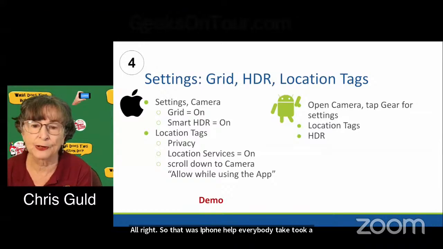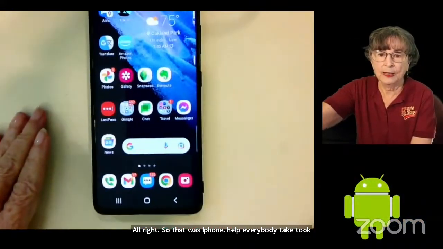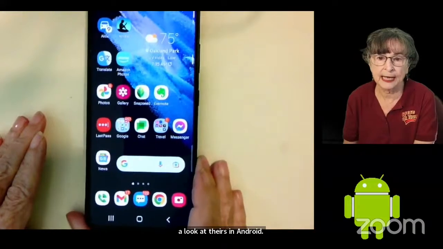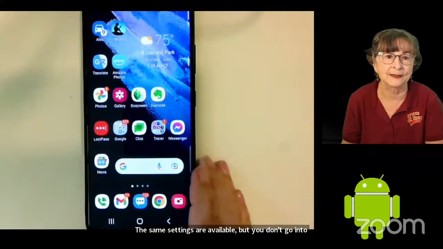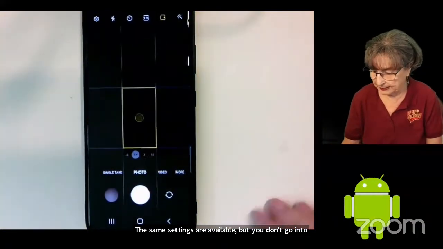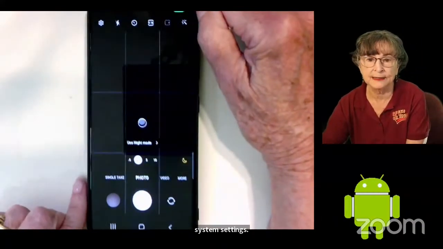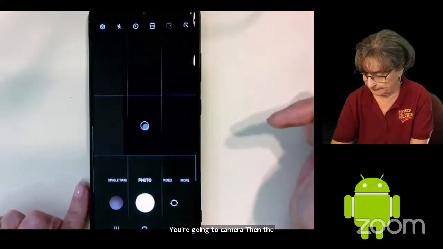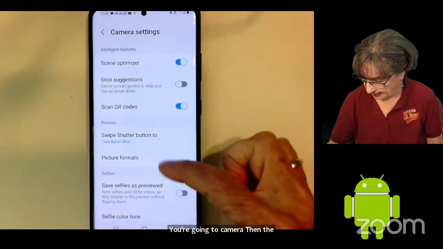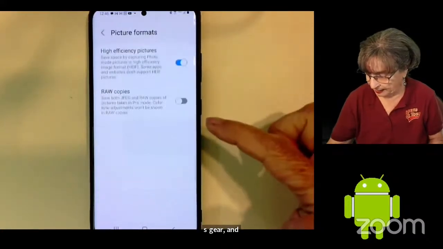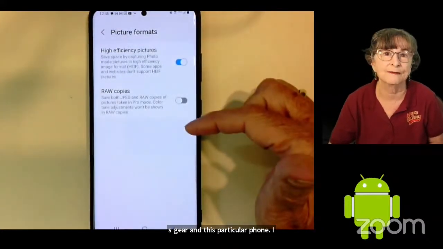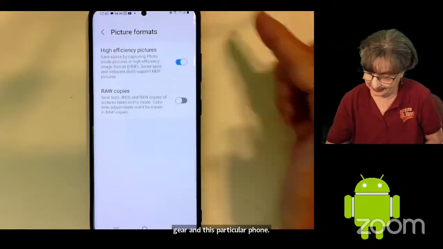In Android, the same settings are available, but you don't go into system settings, you go into camera. And then the settings button is this gear. On this particular phone, I also have the high efficiency format option, and I like it.